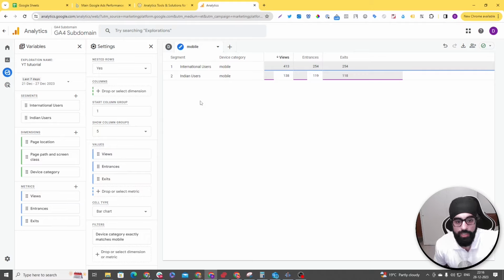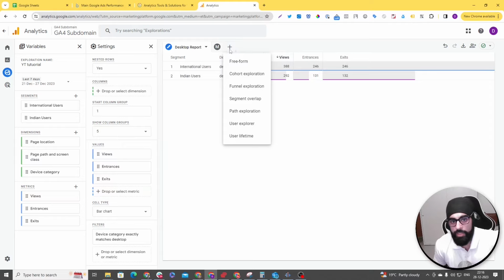But as you can understand, this is a very powerful feature. It's not only applicable to creating freeform tables, but when you create a new tab, you can even create your funnel exploration, segment overlaps, path exploration. So you can create a theme of reports, right? That makes it very powerful, because if there are certain categories of reports that you want to analyze on a daily, weekly, monthly basis, then you can simply do that in one main report and everything is related to it. If you are doing any kind of analysis, right?